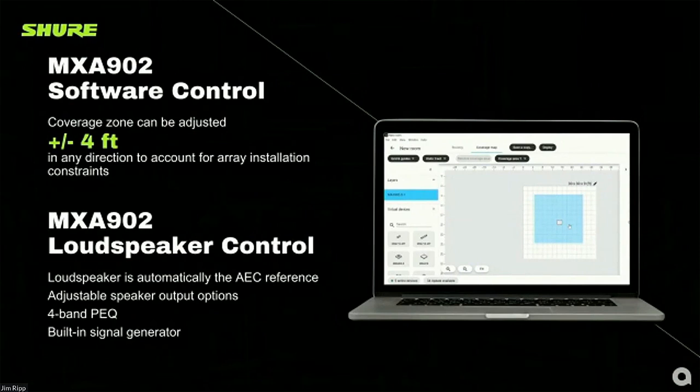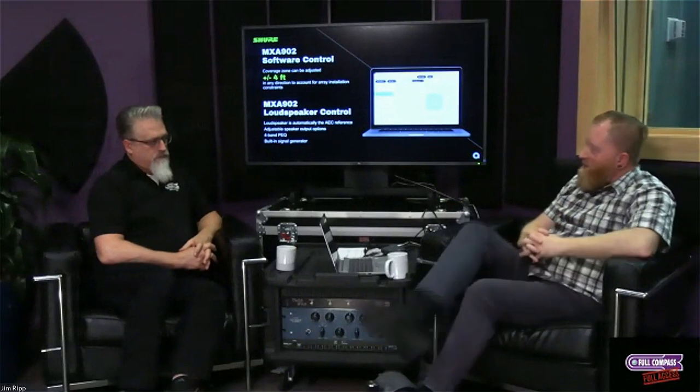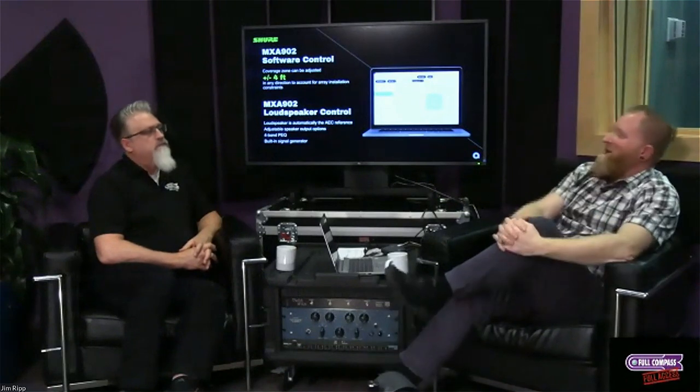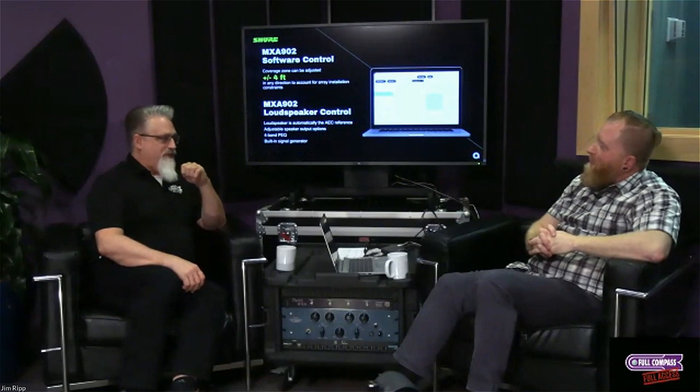Oh yeah, and that's similar to what the autofocus technology was doing. We touched on that earlier. That was added into the 910, and it's also in the 920. It allows you to move around and lean back in the chair, and the coverage will automatically follow you. We get a lot of movers in conferencing, right?